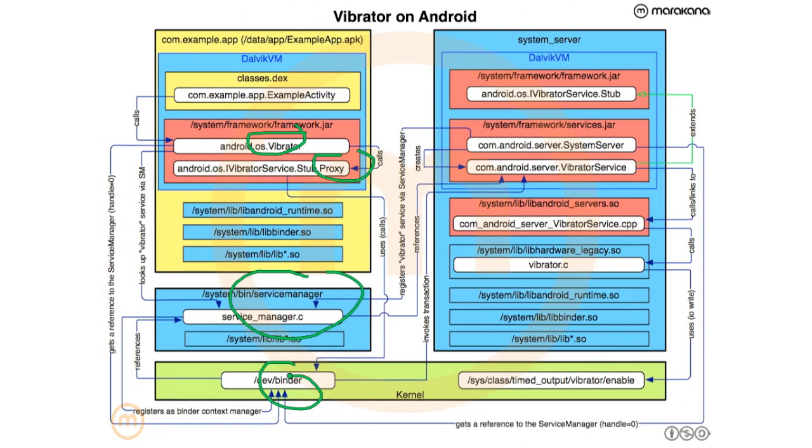So that is the heart of the IPC mechanism in Android. The purpose of the stub is to take the binder request and convert it back into a rich Java request. The purpose of the system server is to initiate and start our services and register them with the Service Manager. The purpose of the vibrator service is to actually implement a number of things. One is to add a little bit of extra logic, like implementing a pattern. It also, by the way, does security checks. It checks whether the client is permitted to do the vibration. I'll come back to how that works.